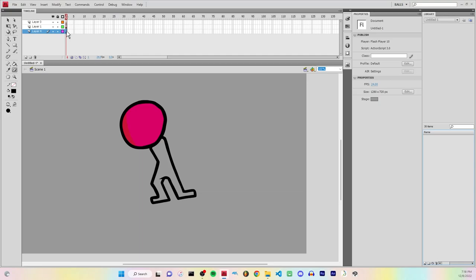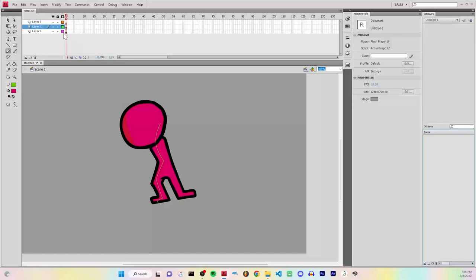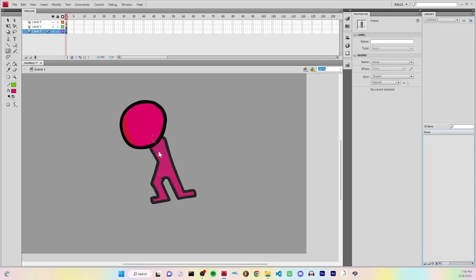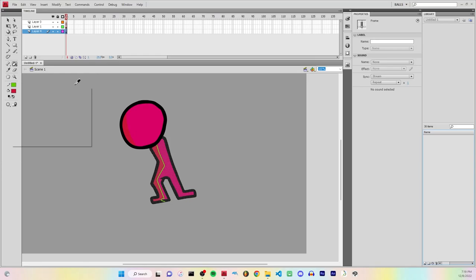So, we have our body. Now, obviously, I'm not following my own rules because this is just an example that I'm creating to show my own poses, but, oh, did it on the wrong layer. Also, one thing that you want to keep an eye out for, and this is a mistake that I make quite frequently, make sure that you're drawing your body parts on the same layers, because if you aren't, it can create big problems. Trust me, I know. It can stress you the heck out, and it's not fun.